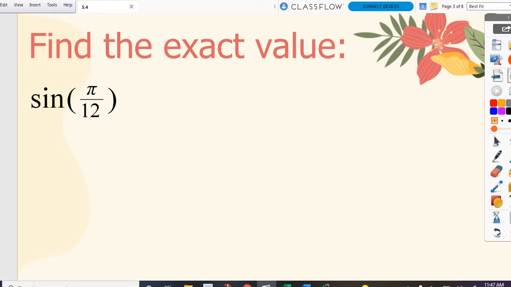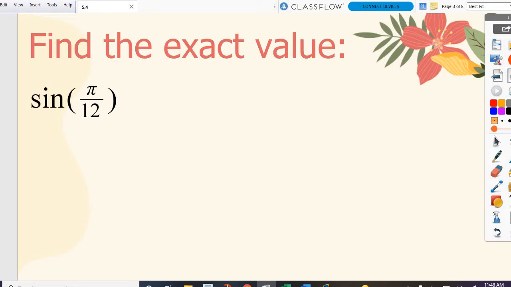What would the instructions say if they did want us to plug it into our calculator? Something like: put it in your graphing calculator, use a graphing utility, round to a specific decimal. What's the other word that we have there? So instead of an exact value, we would be approximating. So it might say approximate the following value, and then we know that we want to plug it into a calculator. So in this case, that's not what they're wanting us to do. So we need to apply one of our trig identities in order to simplify that further.